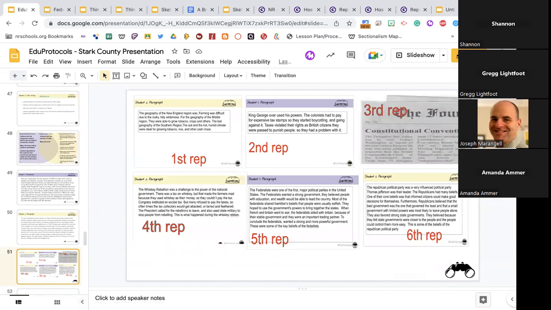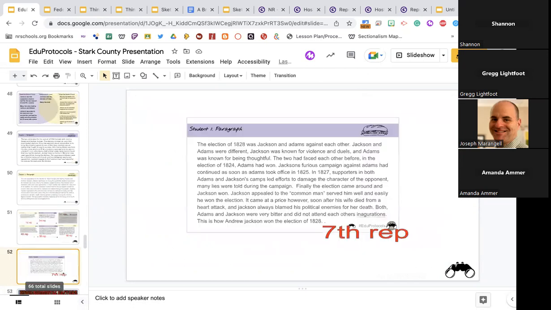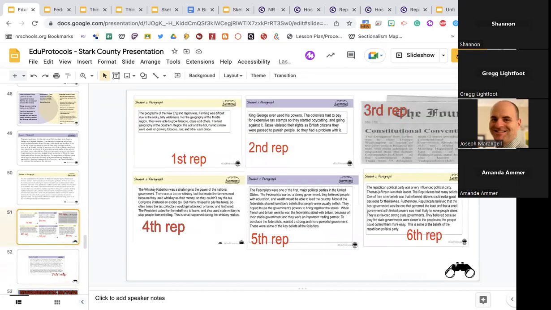And then here's one. I put together 7 different repetitions from 1 student this year of where we started. So here's our first rep, where we started at the beginning of the year, 4th, 5th, 6th, and now here's our 7th rep. And these students are getting better. I like to share that because I think that's a pretty powerful thing to look at right there. That's the feedback, the repetition. We're learning how to write. And like I said, that's what I've been focused on this year. I'm going to teach kids how to write.